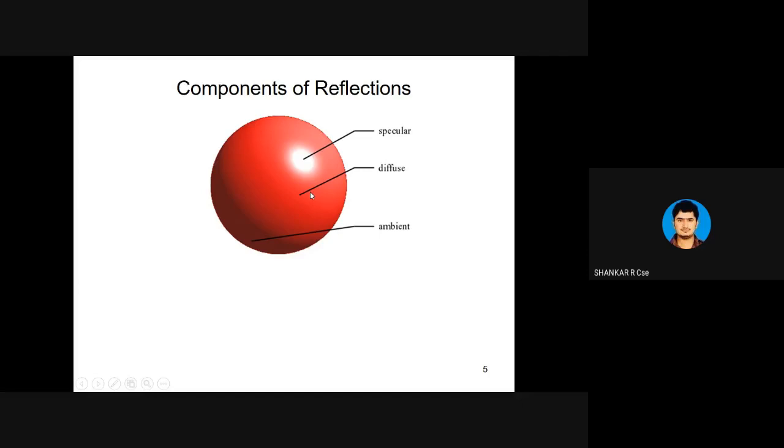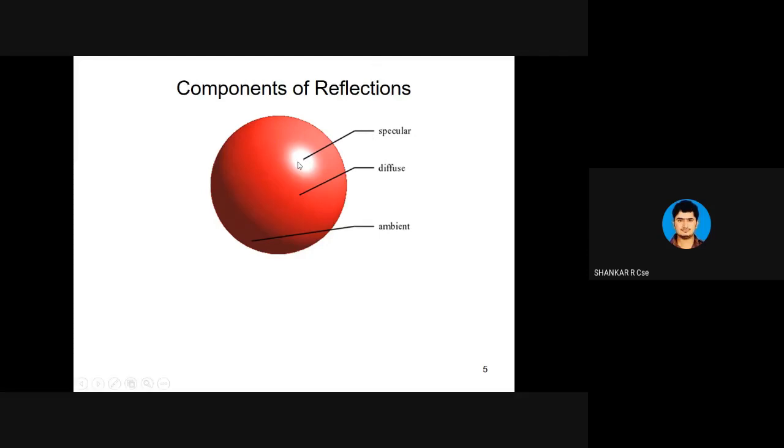Diffusion means once you turn on your light sources. For example, in the real world, if you turn on your tube light or any other light source and project it at this angle, these surfaces will be diffused. In the sense, the light rays will be more on these. That means an even surface, equal proportion, equal distribution of light happens around this particular point. That is called diffusion. It just spreads the light rays.